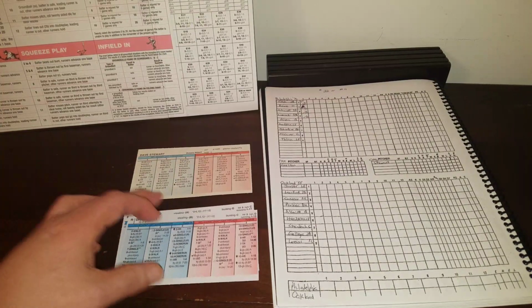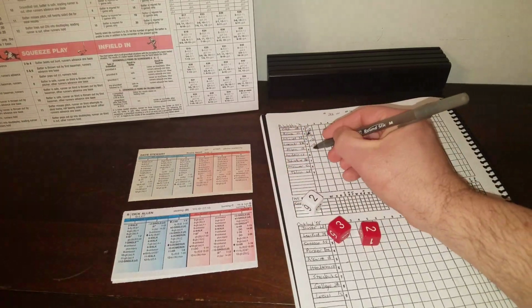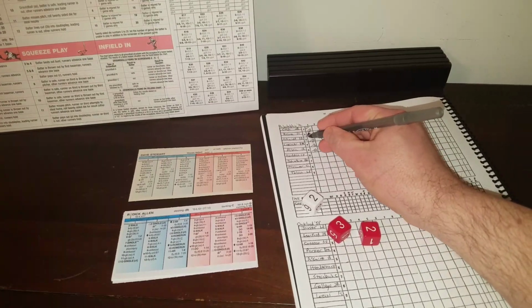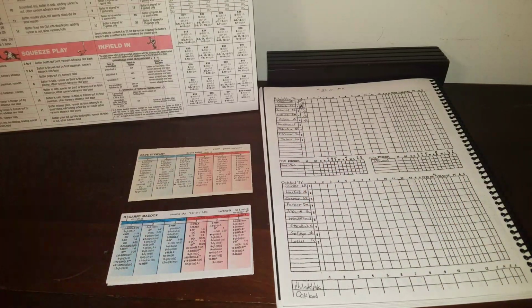And Dick Allen. 2-5 for Allen is a walk, and that's going to load the bases. So Stewart in early dire straits, loading the bases with only 1 out and 1 in already, and you got to face Carlton. So this could be the inning that the A's could lose it right off the bat.